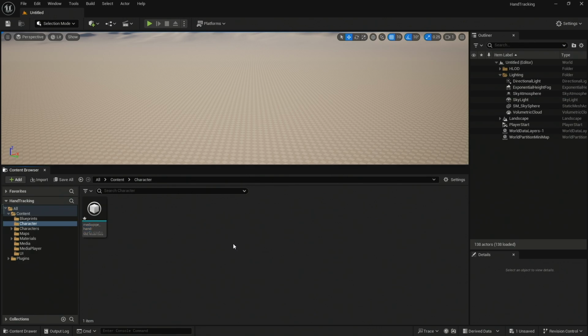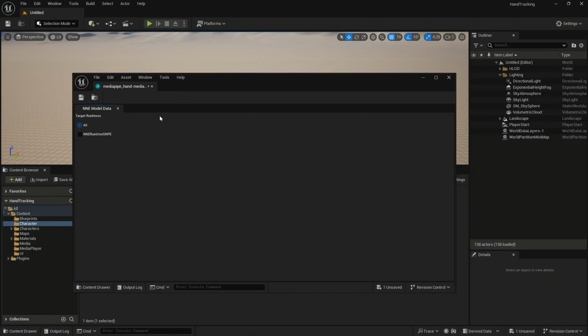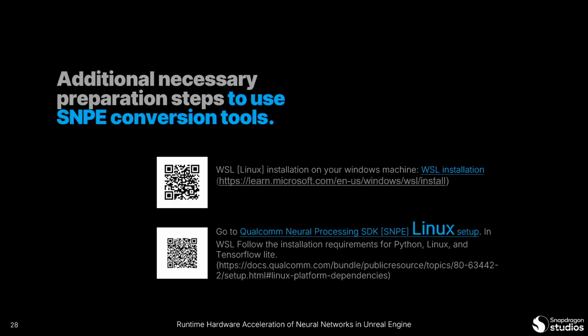So you will see the data is already there in Unreal Engine, and you might see this. The information here says that this model is able to run on our runtime. Now from there, you can take that model, load it and run it either from code or from blueprints. And I will show you how to do so in the blueprint case and in the C++ case.